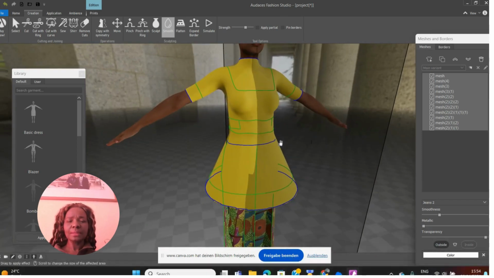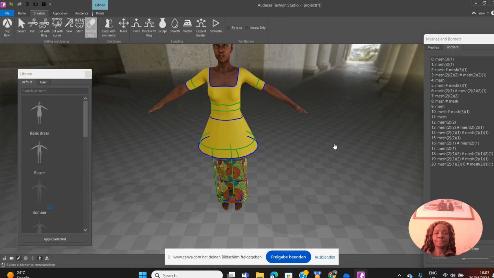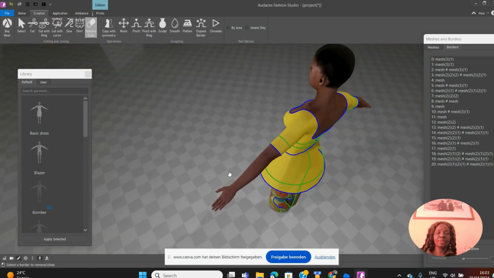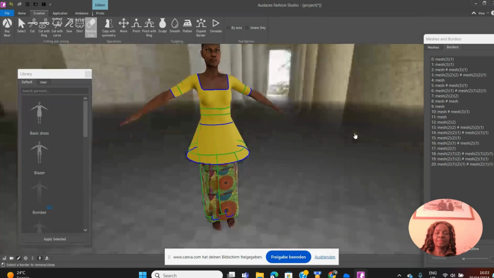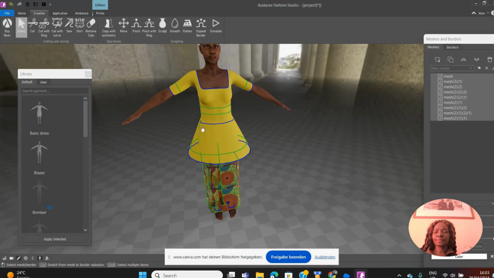You need to have a seam here that you are going to put your zip. Okay, now let's create the neck. Click on this. So finally, the top is also ready. So now let's just add our African print to this. I'm going to be adding African print to this. Let me remove this.